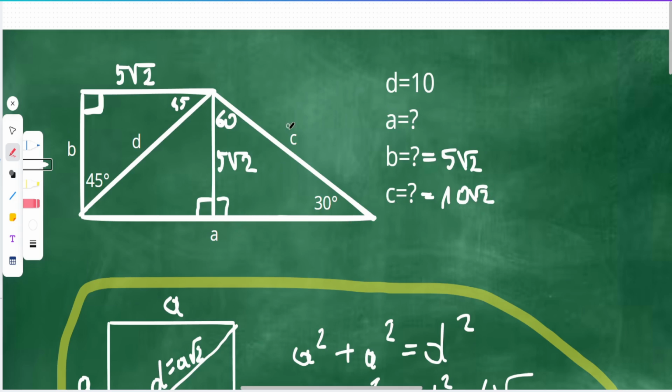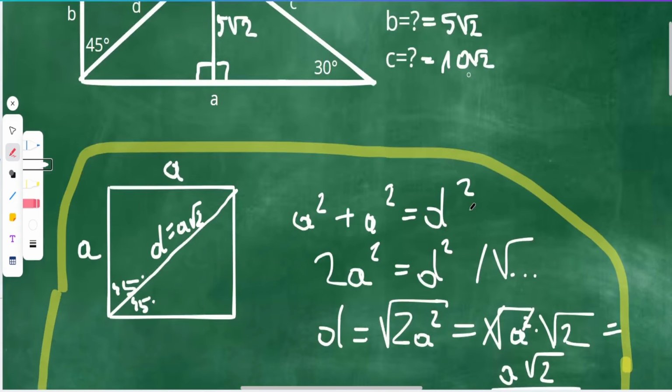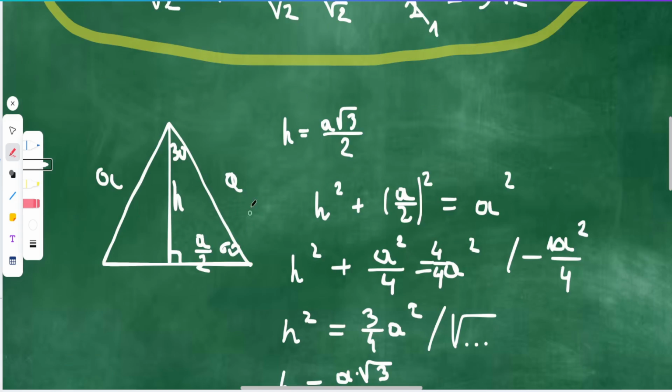Now, what else we have to calculate is the length of our h. Since we know that this longest length in a triangle is 10 roots 2, and in our case it is symbolized by the letter a, in the example that I gave we can put this 10 square root of 2 into our formula for h. So let's put 10 root 2 multiplied by root 3 divided by 2, and the 2 and the 10 cancel by 2.